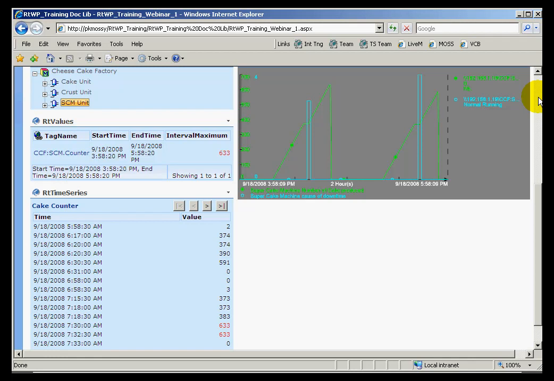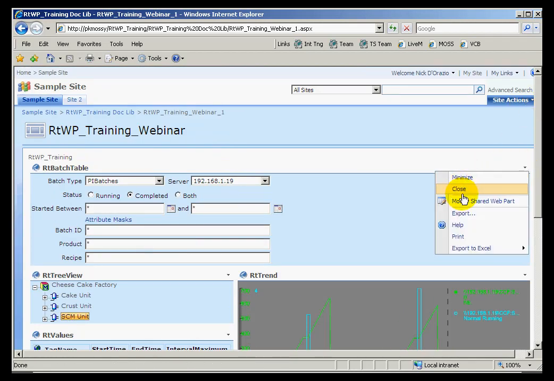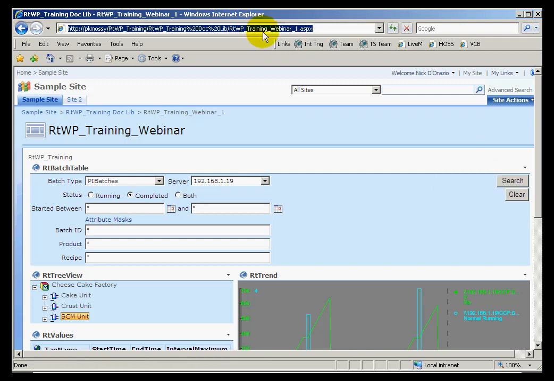It's of course a lot easier to share something here. If I were to go in and make changes to this, then everybody who can get to this web page, see this URL up here, everybody who can get to that now has the update. So that's very easy to share. If you've ever tried pushing out a new spreadsheet to 50 users, you know how difficult it is to share things across a huge organization. And not only is it easy to share, it's easy to manage the permissions.